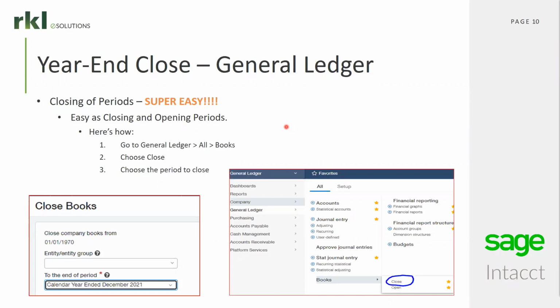So what are we doing? Then we just close the general ledger. Okay. Closing the general ledger will close all of the sub ledgers. If we remember back to our implementation times, there was probably a slide that we put on there that showed you how AP closes the GL. Well, let's go one step further. Purchasing closes the AP, which closes the GL. Order entry closes the AR, which closes the GL. Therefore, by nature, if we close GL, we're closing everything at once.